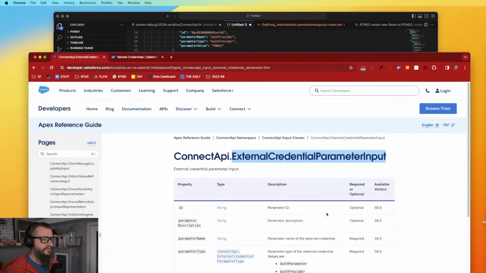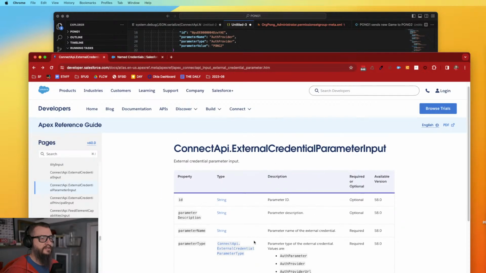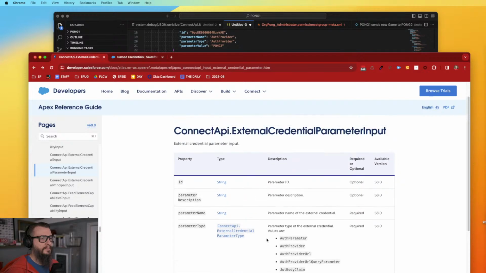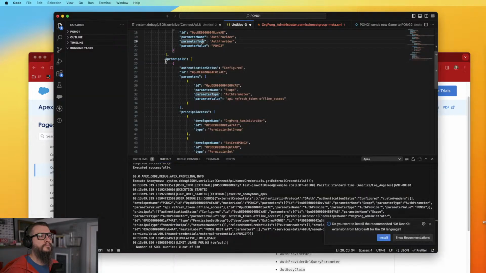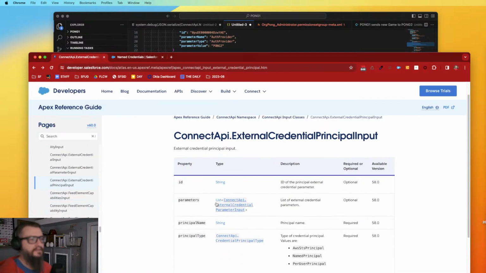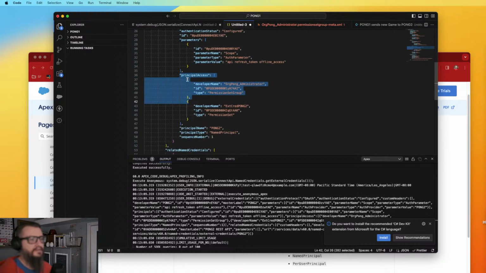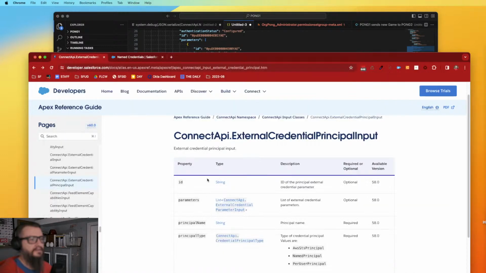And then can we do principal access? Oops, that's the type. That's just the parameter. Let's go back a step. Okay, so we can't do principal type, or I'm sorry, principal access in here. So I can't indicate what permission sets. Let's see, what is principal access?